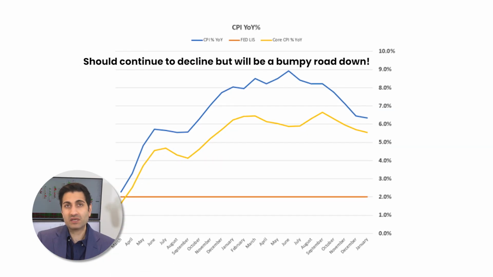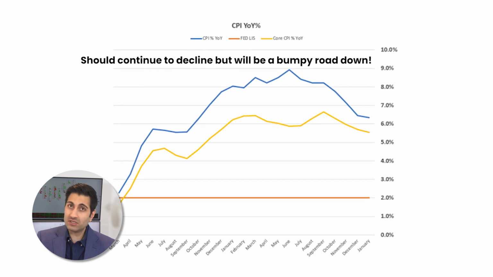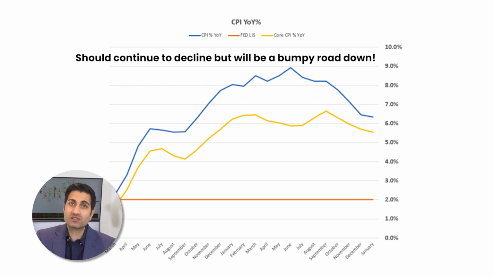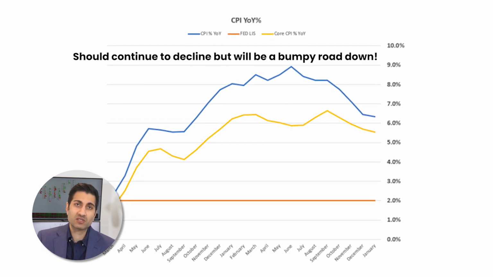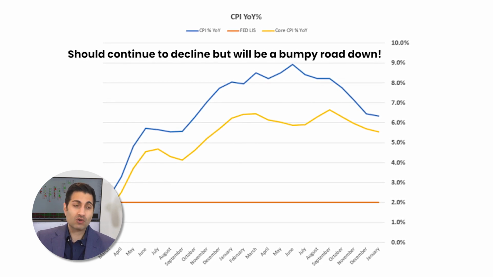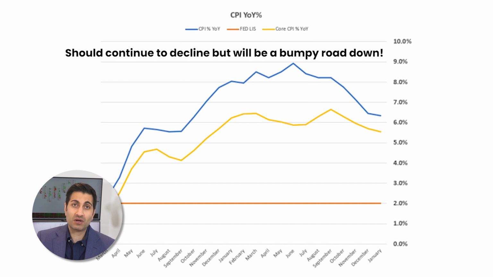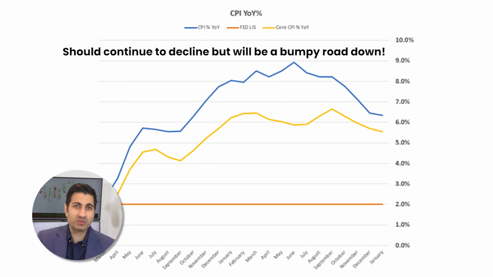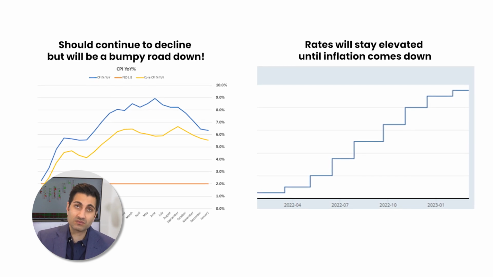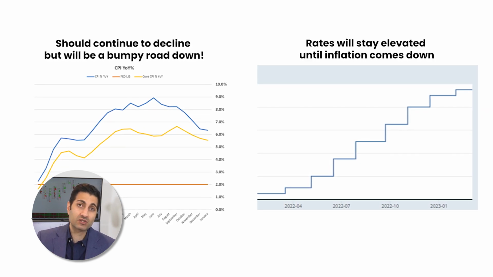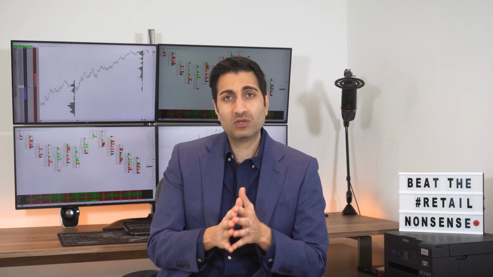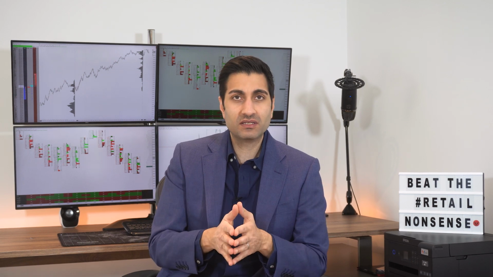So I think the key takeaway is that whilst inflation should continue to come off in 2023, given how elevated the services component of inflation is, we should expect a bumpy road. And whilst the Fed is unlikely, in my opinion, to raise rates significantly further past 5.25 to 5.5%, what they are likely to do is keep them at these elevated levels for quite some time until they see services inflation and also wage growth start to show material declines. So expect volatility and data dependence ahead.